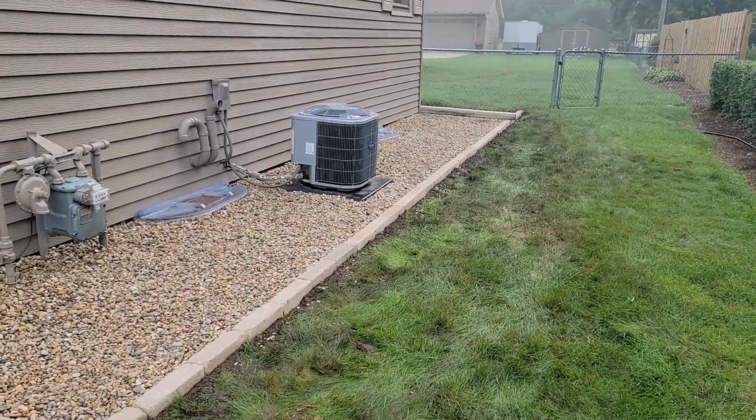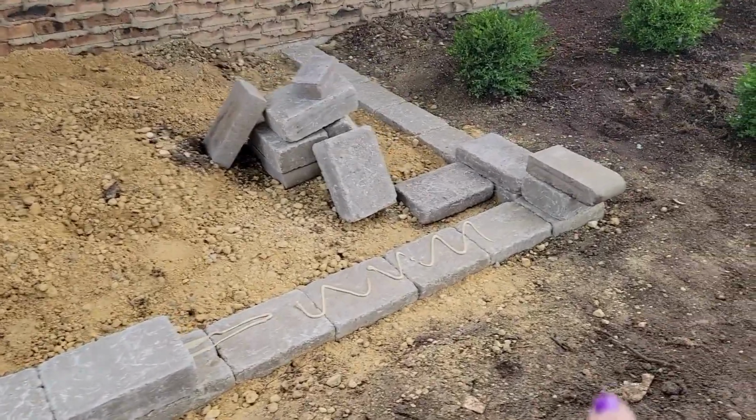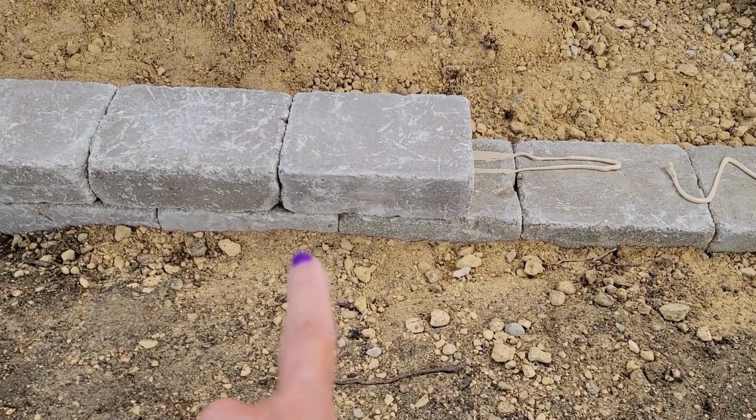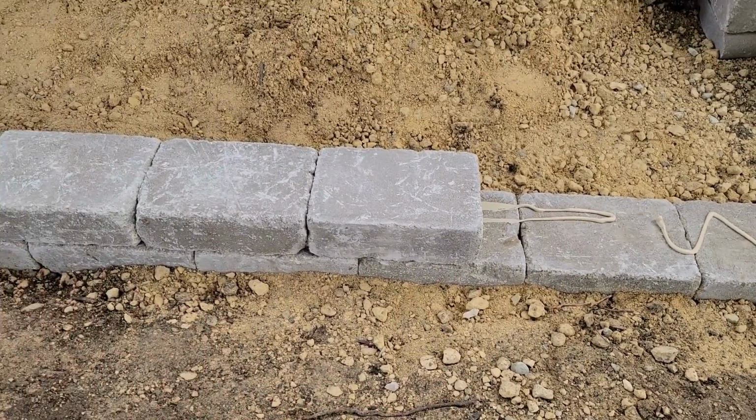That looks good. Okay, so we got the bottom part of the stoop put in, and as you can see, the guys are already starting to glue the second row, and it's gonna go super fast. When we put the bricks in, we are gonna stagger the joints so that they go in between, and that way it looks like this nice stacked wall.